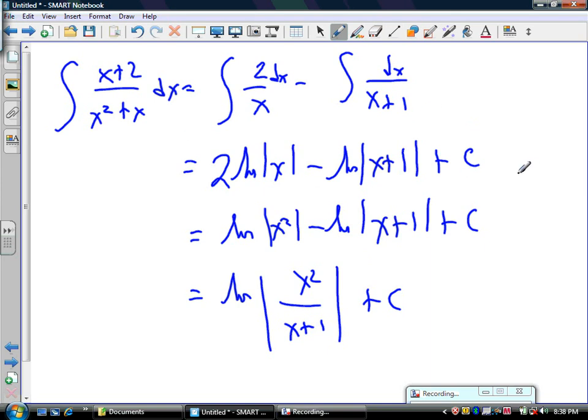You can stop here if you're finding an area or something. Right? If you're doing the area from 0 to 1, you can plug in 1, you can plug in 0, whatever. Right? Okay, this is terrible. Yeah, I know. But you're getting the idea? Let's practice some more. But you're getting the idea, right? Okay, practice some more. How about this one?